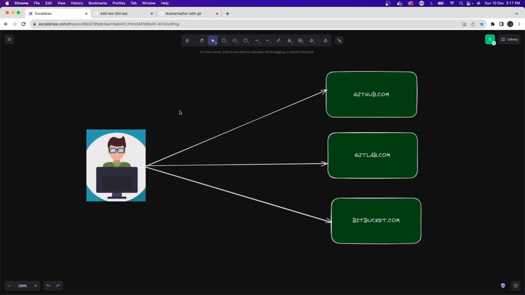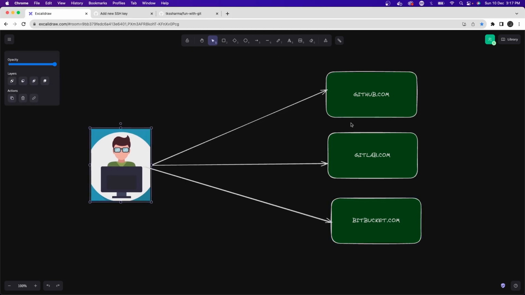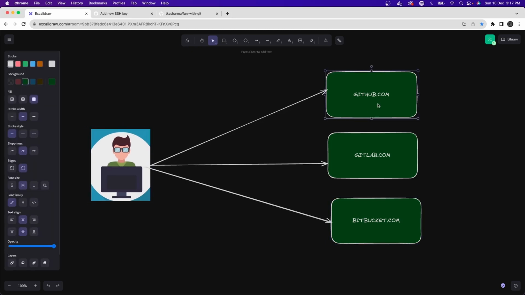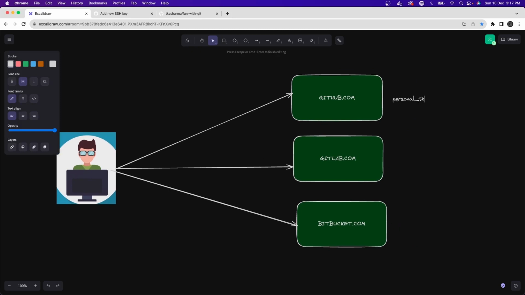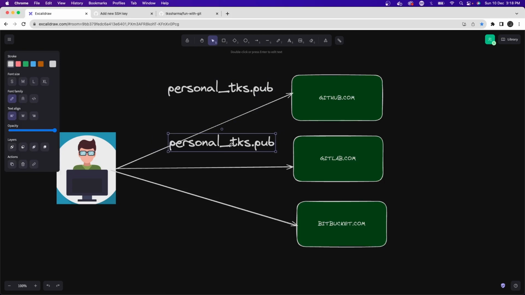And how can we configure the SSH profile so that when I do a clone from GitHub, it is able to use the appropriate SSH key, because here I will be using different SSH keys? Let's say personal tks.pub. So we need to tell SSH while doing a clone that you need to use this particular SSH key. That is the important part here. Rest all is simple. Here, let's say, it is org, and this is third party.